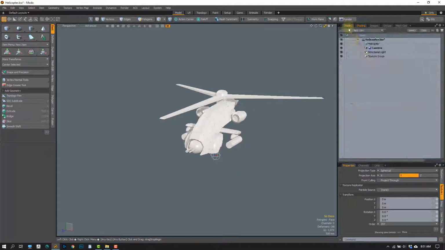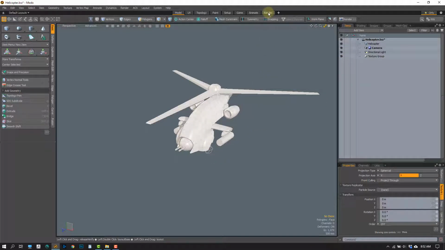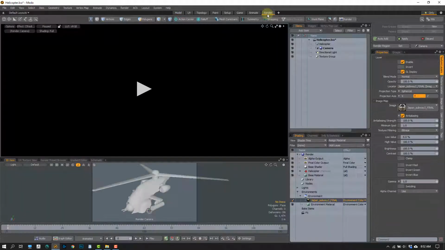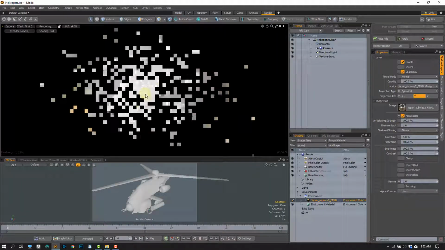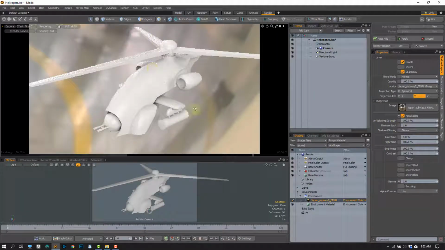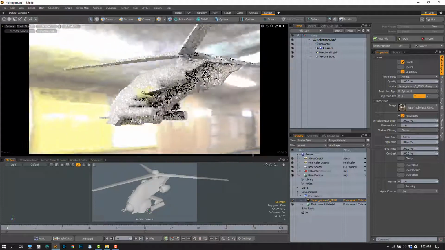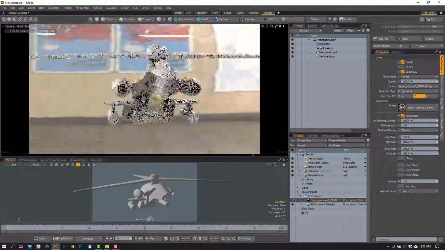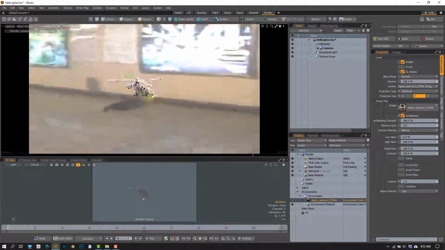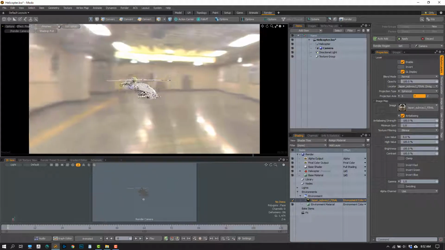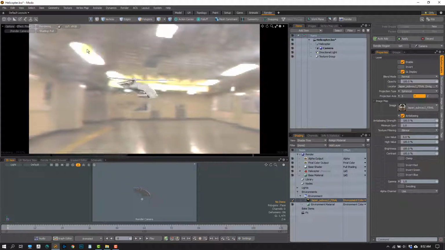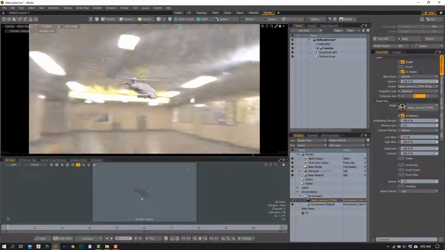And then from here, if we want, we can turn this directional light off. We can leave it on, change its settings, do whatever we want. But just to double check that this is working, we're going to jump into the Render tab, hit Render. I have my helicopter, and if I look around the helicopter, I can actually see this subway scene. So let's zoom out so our helicopter is not so big. We can see that there's some lights over here. So realistically, our helicopter is being lit by the whiter parts of this image.